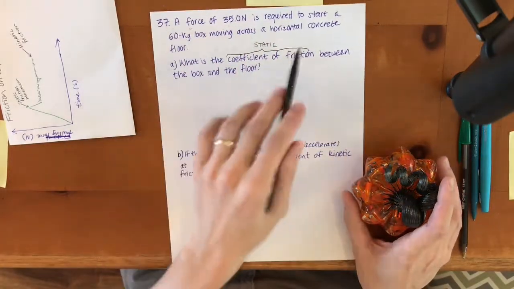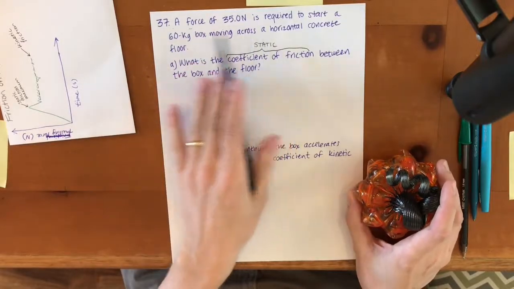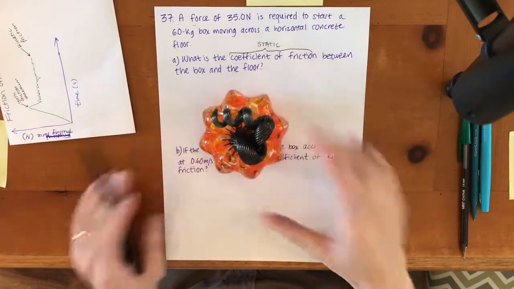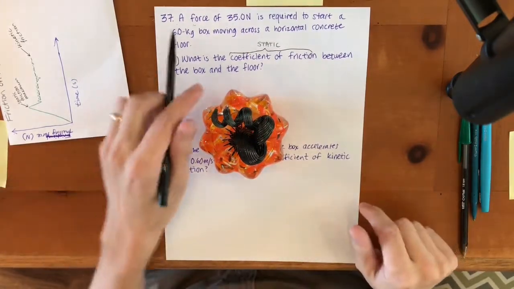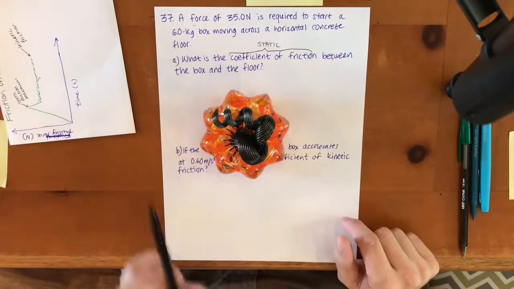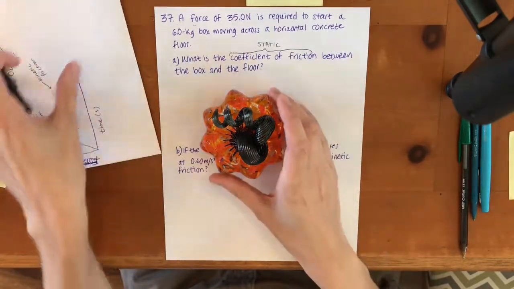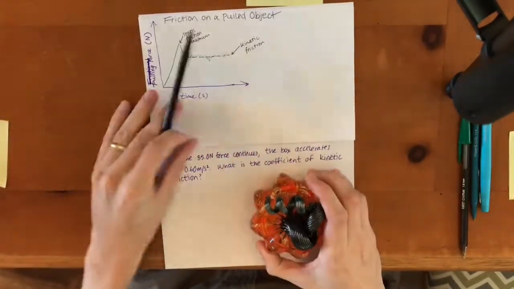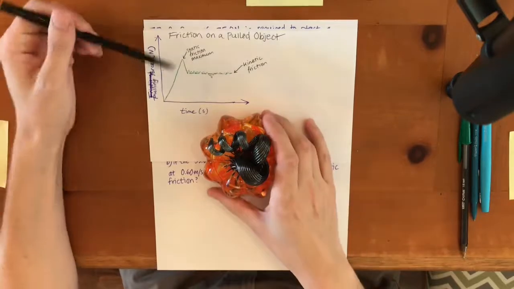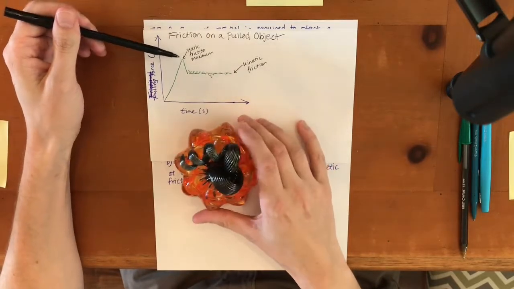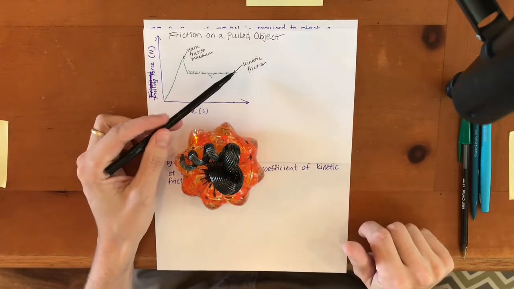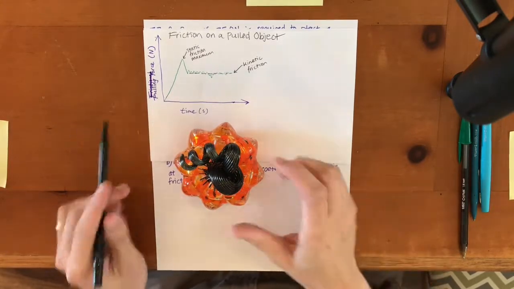Okay, so before we even do that, let's just understand this problem. We are moving a box. So here's a little glass pumpkin we'll use as a box. And the idea here is that we are applying a force on it, and we are moving it across a horizontal concrete floor. Now, from your friction lab, you should have learned that when you pull an object, ideally, there's 2 types of frictions. There's a friction associated with the object at rest, and there's an amount of friction associated when the object is moving.